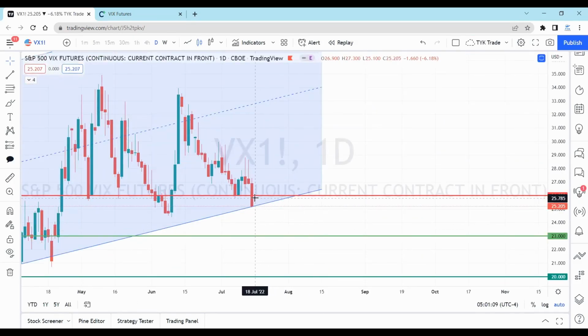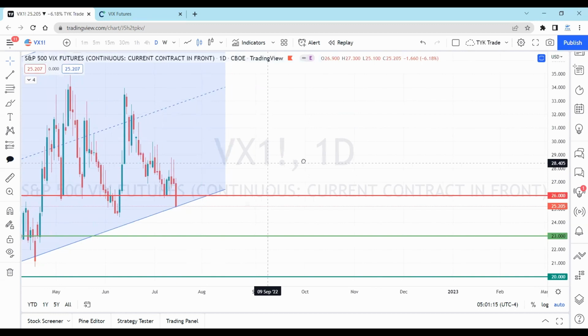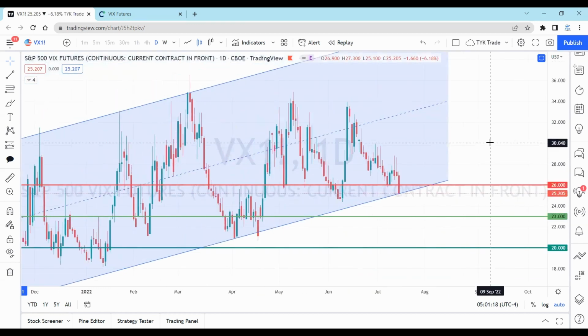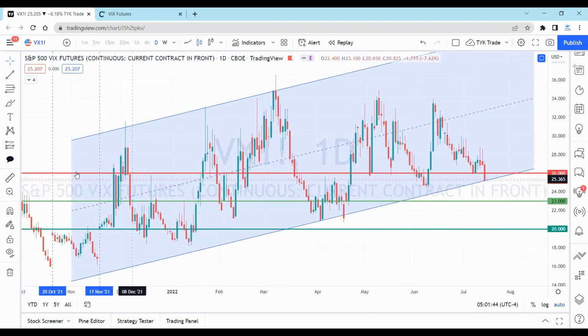That's a daily. Background says 1D, right? VIX daily. What if the VIX tries to penetrate that box that we had from April to May on the downside? Look at April to May. If VIX falls below in this zone and keeps going below 23 like here and continues its journey, we will see something like this. No, not even below that. I say come in and then go sideways into that green line zone.